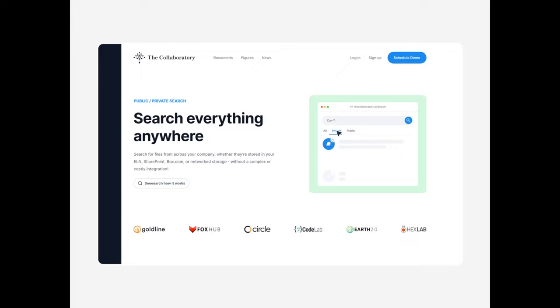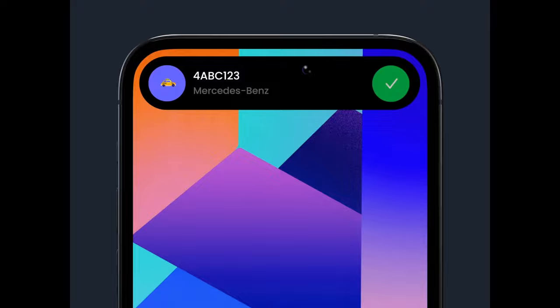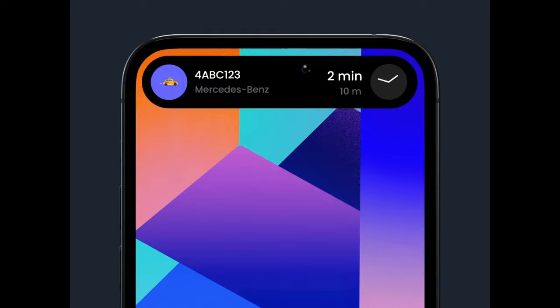This colorful app has a really cute little animation that gives you information on when your driver is arriving — kind of like an Uber app — and it's on just the home screen of your phone so you don't have to actually be in the app. You could be using your phone to do something else and know exactly what's happening with your driver. I love the little car animation that gets closer and closer to the button as your driver nears you.